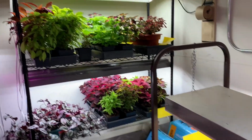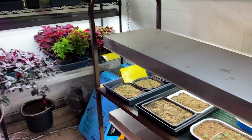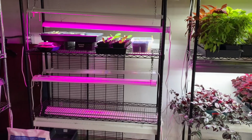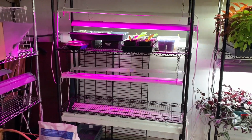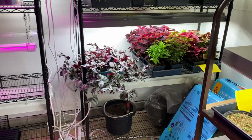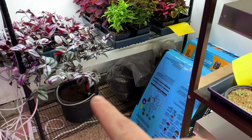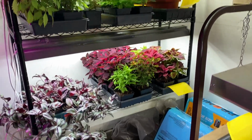So I have 4 grow light setups. This one here, and then that one, this one, and I'm gonna do this real quick because it's still a bit of a mess. So as I need the shelves and the lights, I'll be moving stuff and going through stuff. Still kind of getting it organized. Potting mixes, this is spent. I'll be putting that in my garden beds when I can.